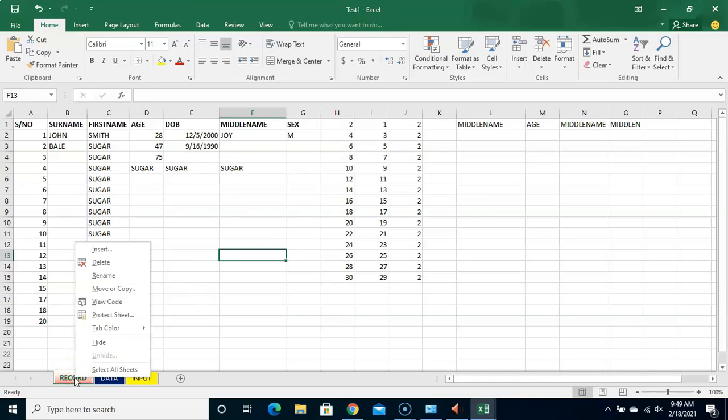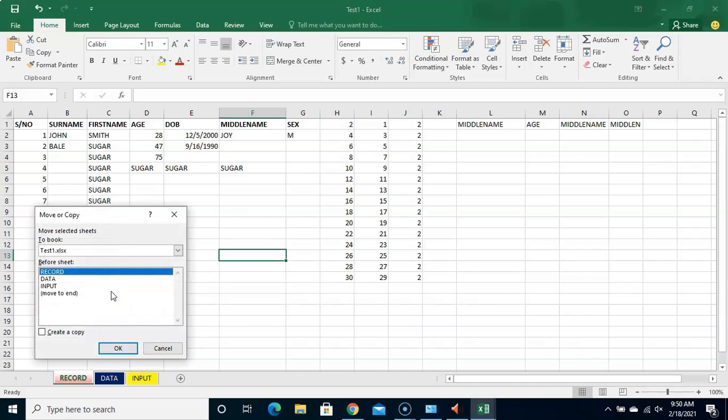And if you right click on it again, you can move your worksheet from one place to another by using this move command, apart from you dragging it from one place to another. So if I click move now, can you see that? So it's going to ask me, where do you want to move it to?